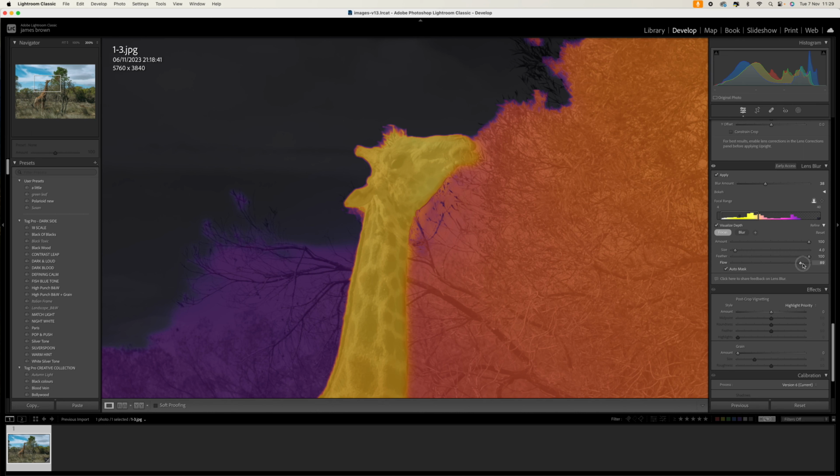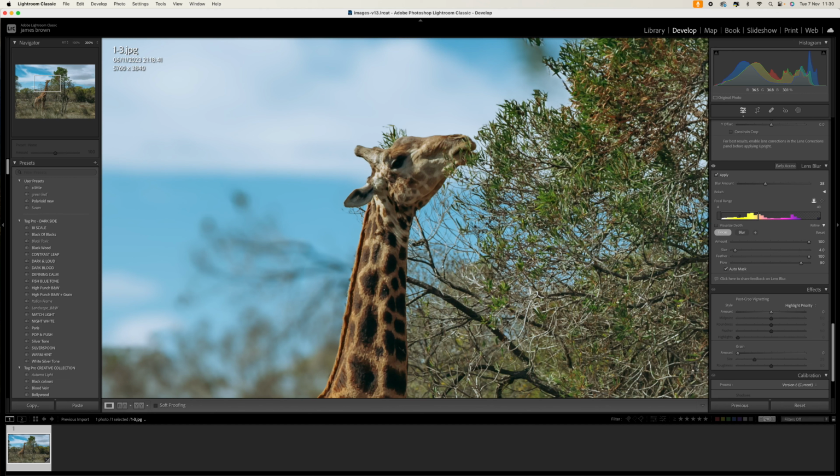So now we've done that, we can push the flow up because we've done the edges, and I can start then just being a bit more severe with these areas here. And as you can see, as I keep painting, it's going from an orange to a yellow, so it's really bringing that forward. So let's take the visualize depth off, and you'll see that that should be absolutely fine now, which it is.